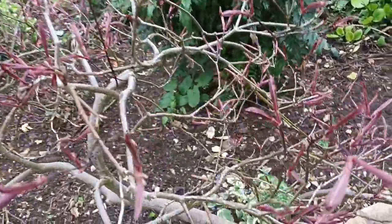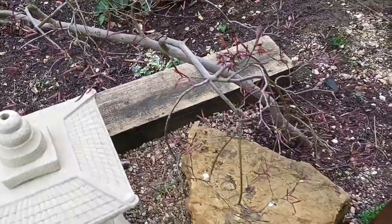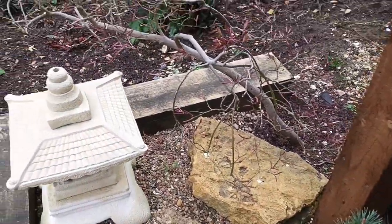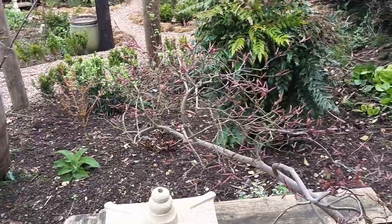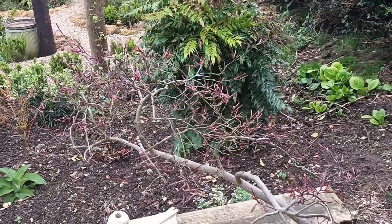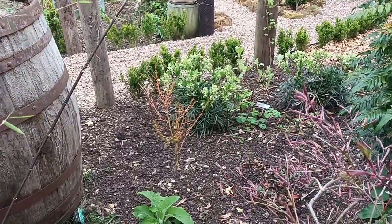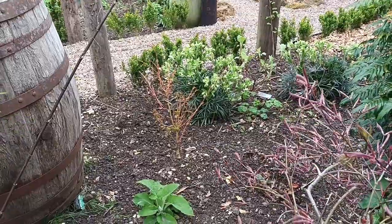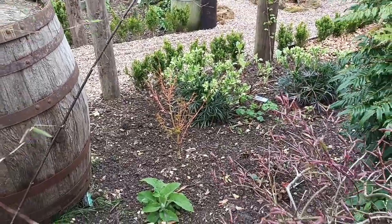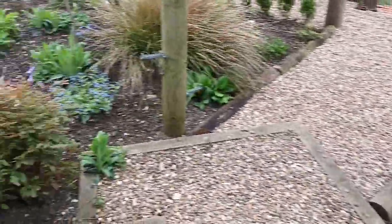This acer looks great — it's just that shape. I don't get to see the shape once it's in full leaf. I bought this acer because of that shape and it's looking brilliant. There's another little one down there, not as good — it's taking a bit longer, it was looking sickly, but I think I've got it going now. I think it's in the right place, but who can tell.